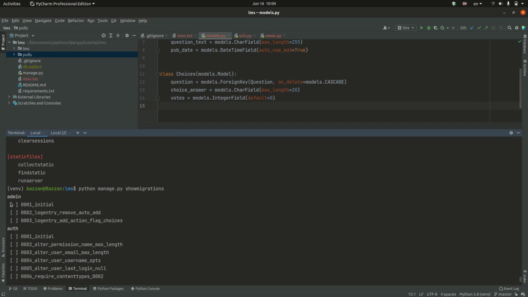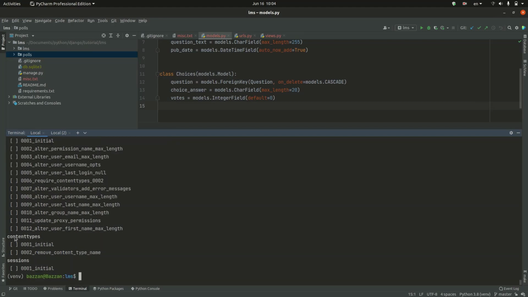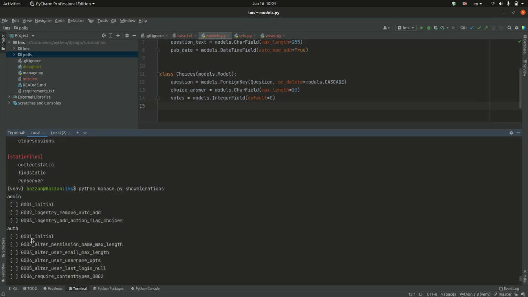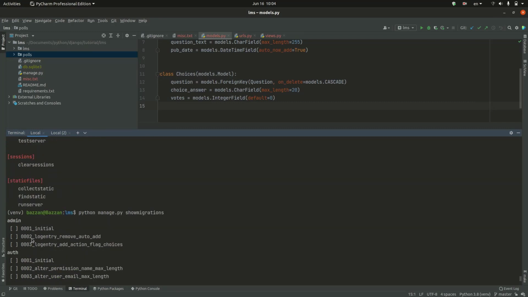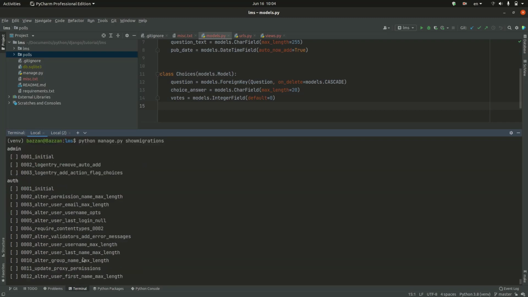Did I create anything called admin? Did I create anything called auth? Did I create anything called content types? No, they were automatically created by what? Django. Does that make sense? They were automatically created by Django, but they have not been applied. They have been created, but we've not used them. Same thing with our app. But if you notice, we created a pose. Pose is an app now, but why are we not seeing it here?